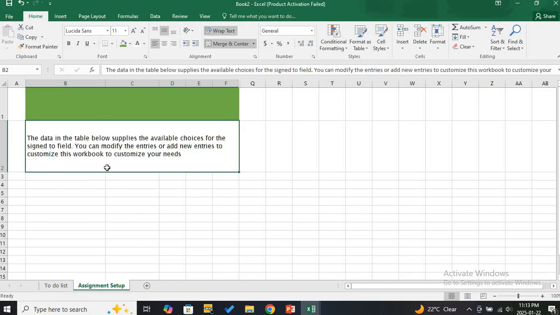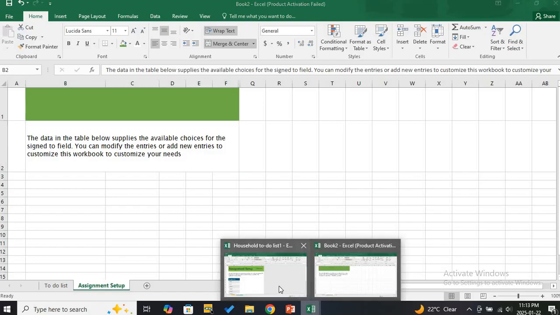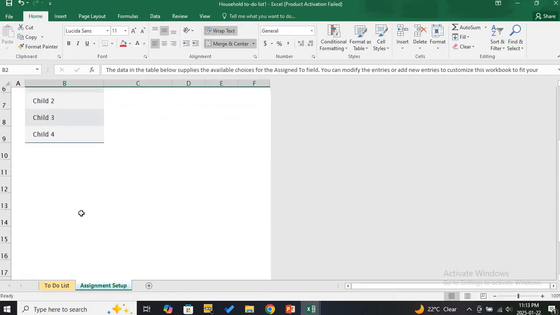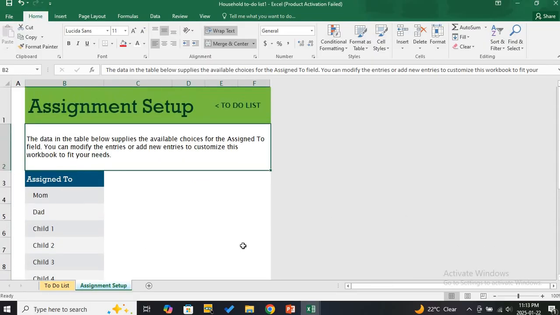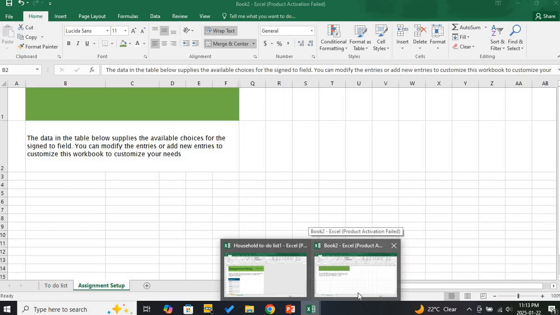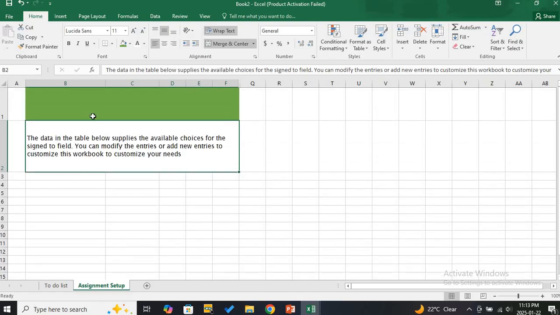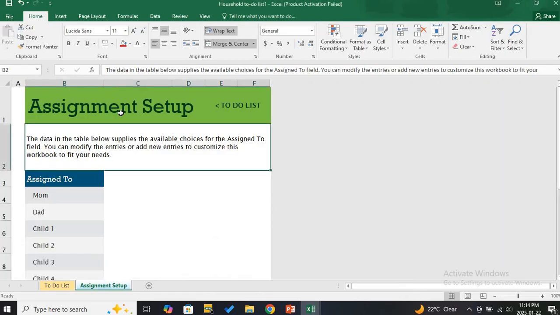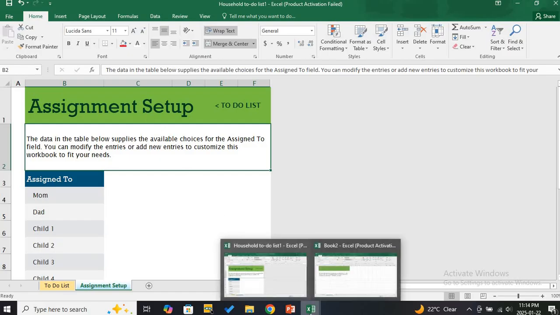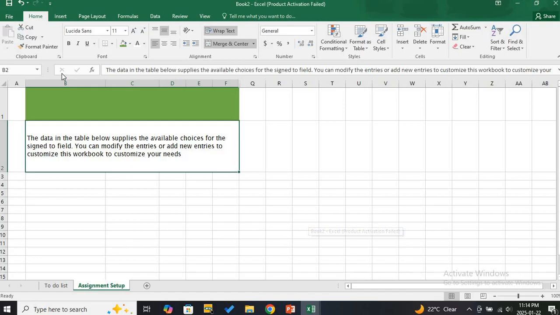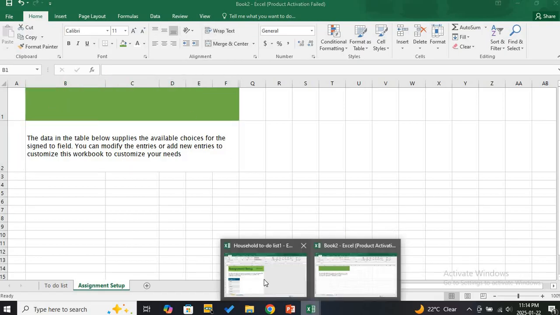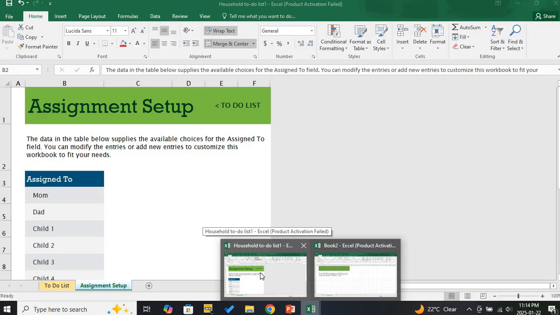Yeah, it's Lucida Sans, and now we need to write these, number 3. I said we need also to increase these, and we didn't insert this font, so I need to insert this font here. I need to insert assignment setup.